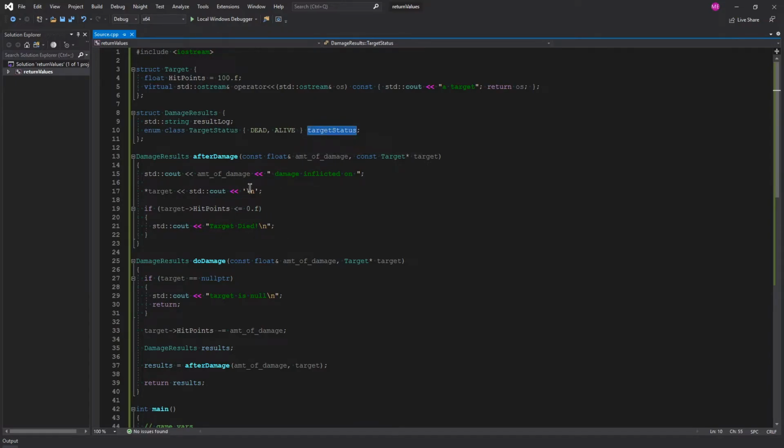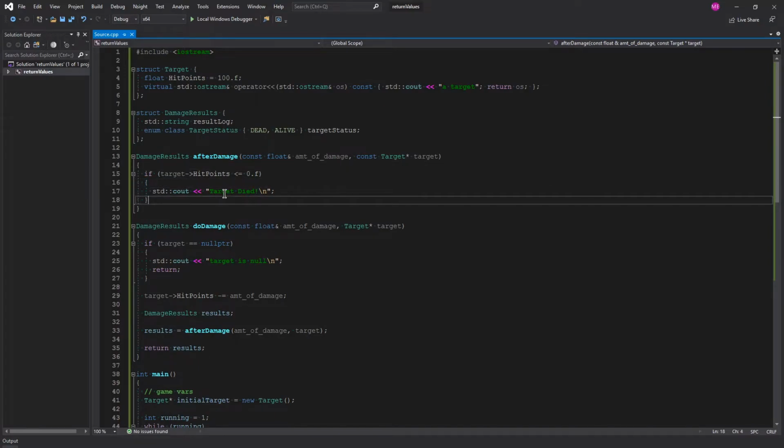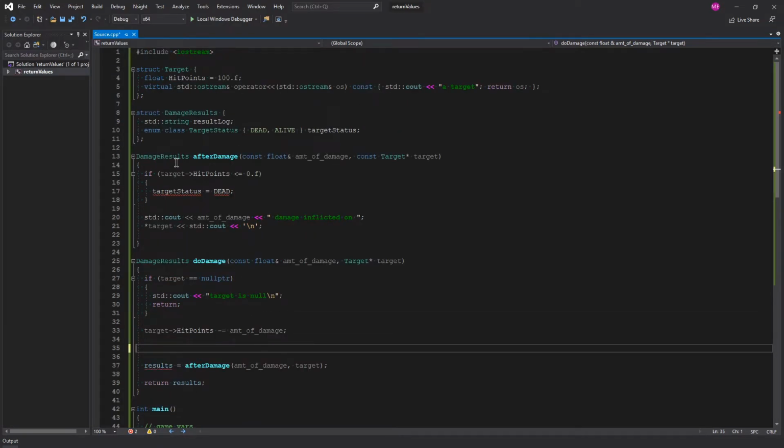In this way we can just populate all this here with what we want to say. We'll just work up these logs a little bit rather than doing so many couts. Okay, so I'm going to do target status equals dead. And it doesn't know what that is, so we have to dig in a little here, and we're expecting it to return from after damage.